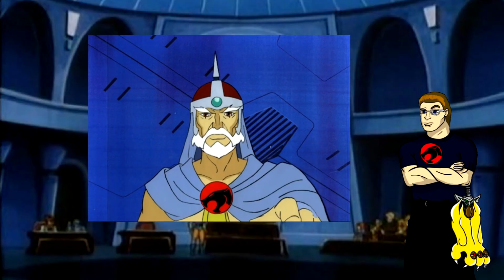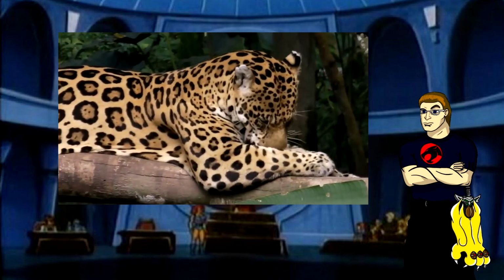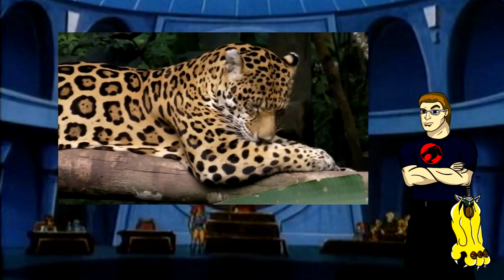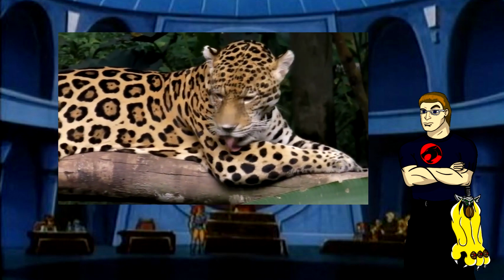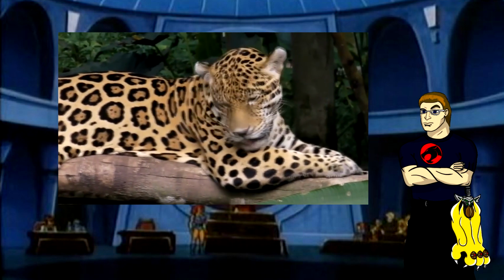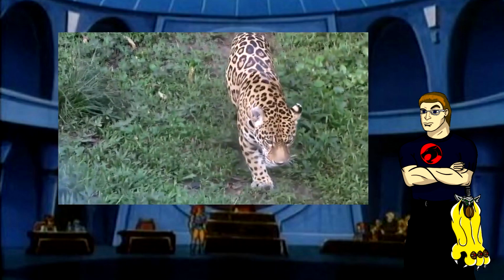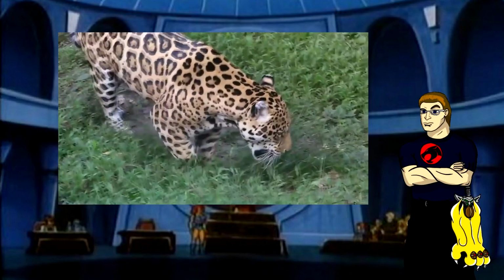Up next, we've got Jaga. This character has actually been trickier for some fans, as his name isn't quite as obvious. Jaga is based off the jaguar, a big cat that's around the same size as an adult male lion. They're common in South America, leading up to even Arizona. A lot of people get them confused with leopards at first glance, but the easiest way to tell them apart is the jaguar is much beefier, and often has spots inside the rosettes on their fur. They don't tend to roar like other cats do in their size class, they have more of a guttural growl.